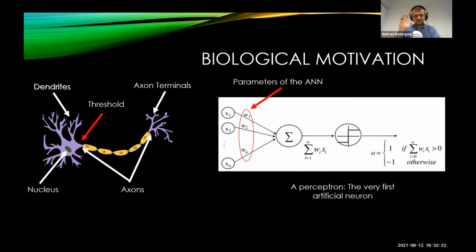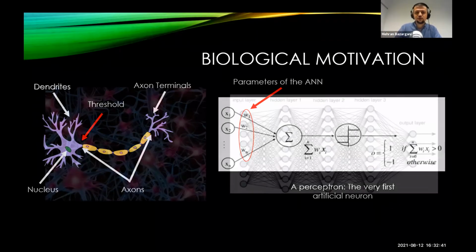But in all of them, when you talk about training an artificial neural network, it means I should change my weights in such a way that I would produce the correct output. I would predict whatever it is that I want to predict correctly, right? So that is what we mean by training an artificial neural network.